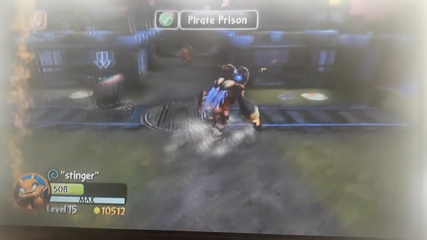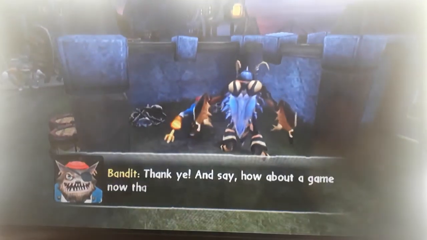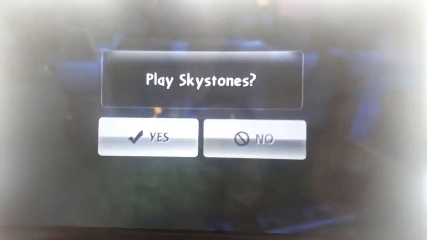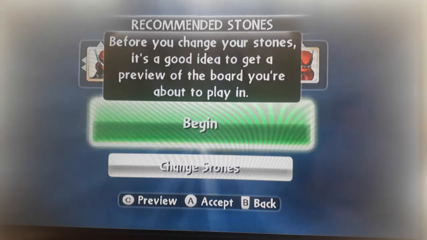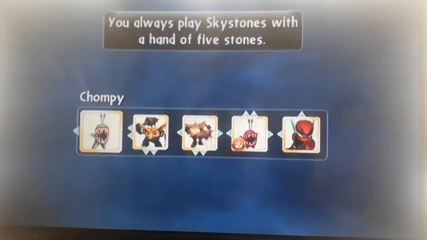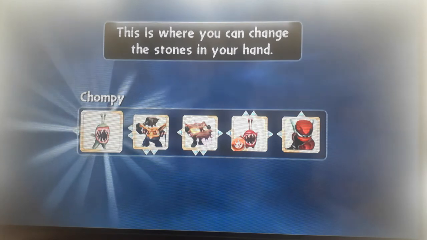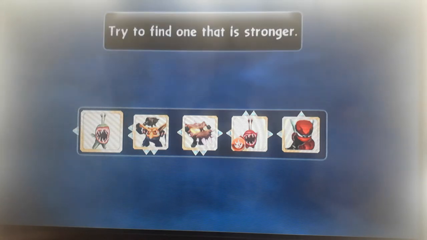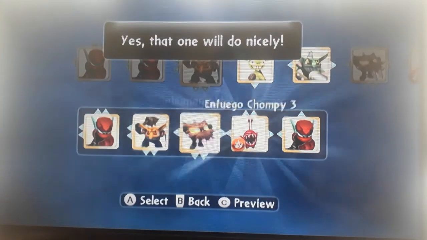Alright. This is why you just don't have cannons, because you can just do this. Now, like, Activision, could you... Come on, you could have thought of a better name than Bandit. Yes, I'll play Skystones, why not? I love Skystones. You think that's a good tip? One sec, can I change? Yes, I know. No! Yes, I know. Chompy. We've just got that new one, yeah, him. And I think instead of drama, I'm still going to do. Oh, alright, we'll begin game.